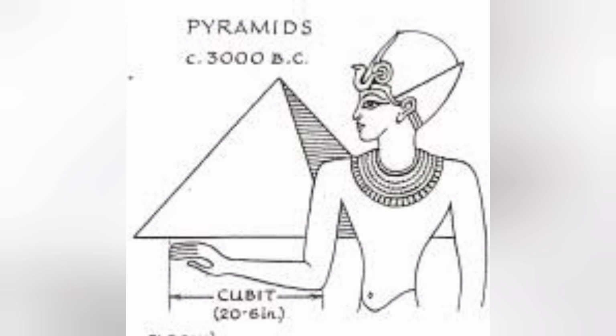Now, there are several problems that you could have by yourself if you were trying to measure things in the past. As you can see, the cubit is half the hand, or what they call the forearm. So from the fingertips to the elbow, this would be the measurement of a cubit. This means if you double this measurement, what do you get? Now, remember what I told you in the beginning. If you stretch your hand out today, what will you get? A meter. So a cubit must be 1 meter if you double it.